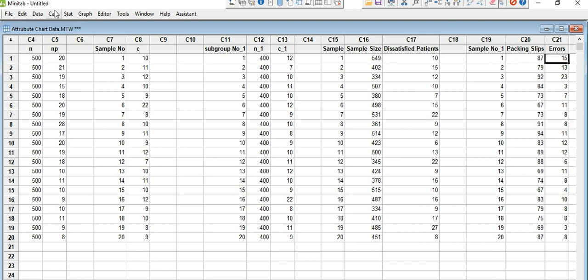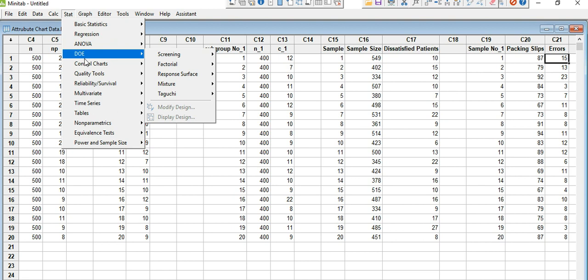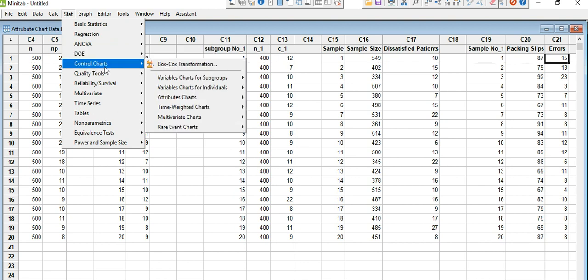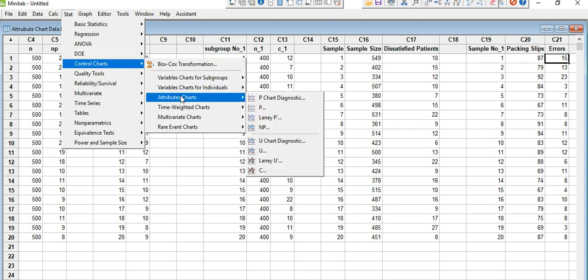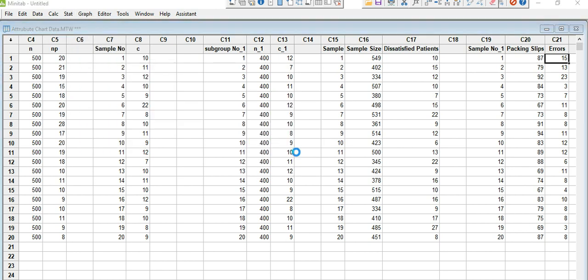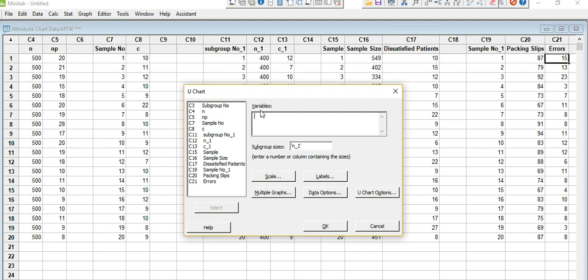Okay, so now let's see how we can construct the U chart. It's the same as the one with constant sample size. We go to Control Chart, Attribute Chart, U chart. So for variable, we will have errors, and for the subgroup size, we will have parking slips.